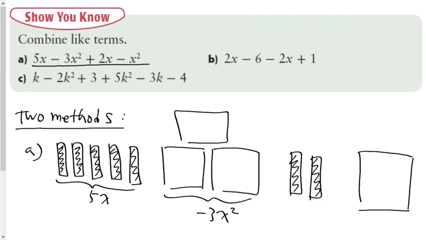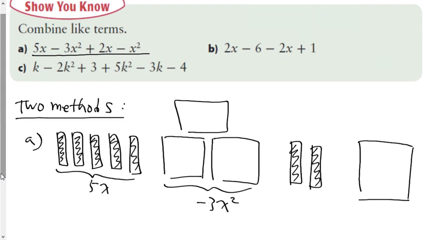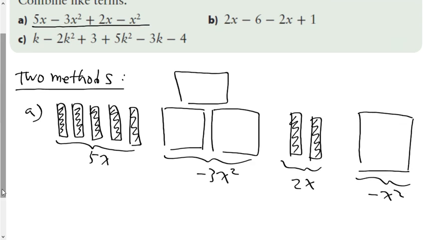And then we're going to put a negative x squared. Okay. So what we're going to do now is we're going to look at our picture, and we're going to ask ourselves, I'm going to put 2x here. And this is going to be a negative x squared. Let's go back to Jacob. Jacob, do you see any shapes that I drew that are the same in those 4 terms? Any same shapes? Yes. We have x's over here, and we have x's over here.